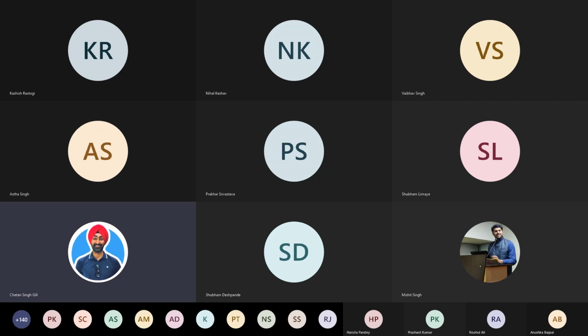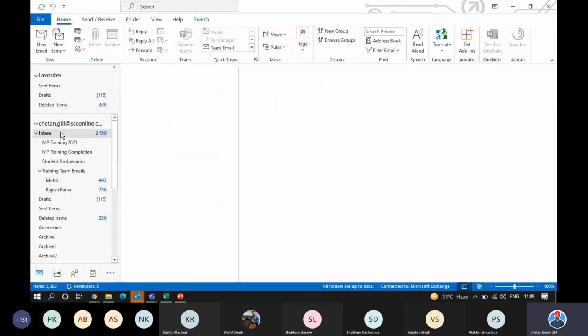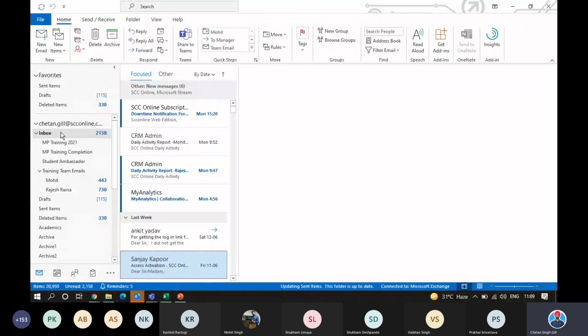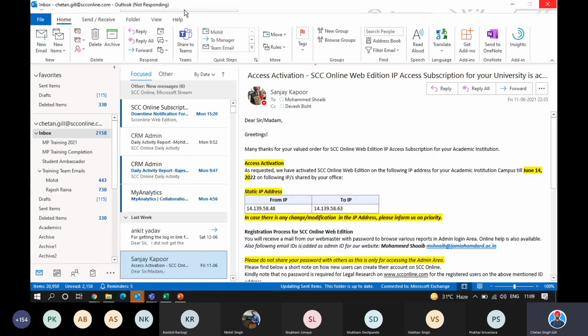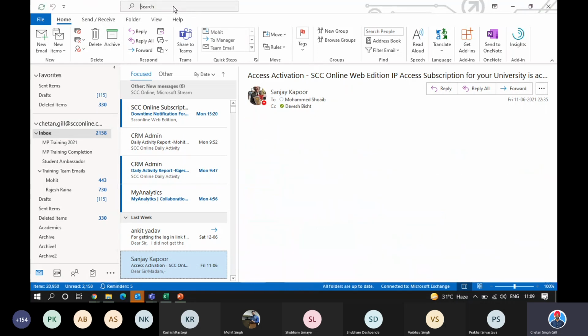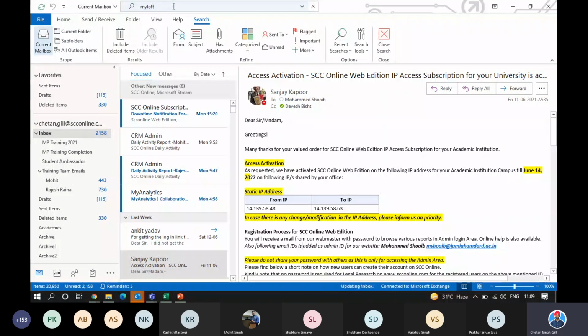The new addition that we are talking about is MyLoft. A lot of you earlier never heard of MyLoft, never used remote access, because it was not required. You were used to going to the university and accessing all these databases, and nothing as such was needed, no external software to get your databases accessed.